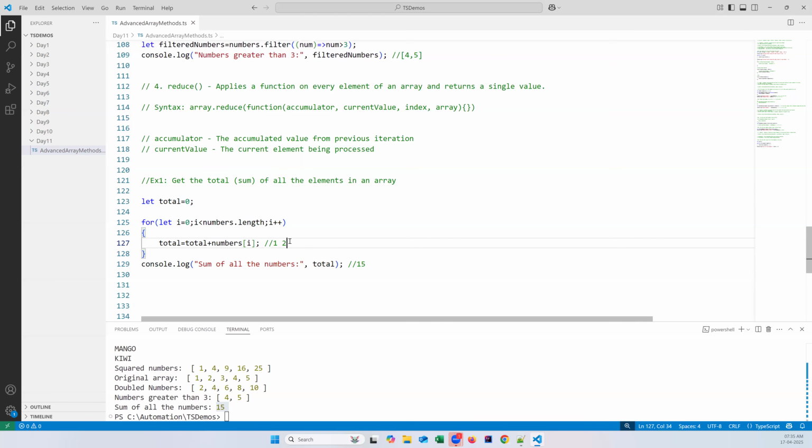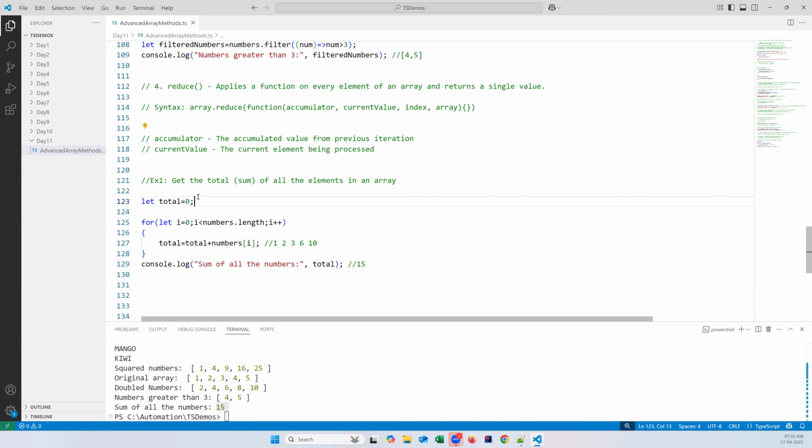Second iteration, it becomes 2. Next iteration, 2 plus 1, 3. Next iteration, 3 plus, what is the next? 1, 2, 3, then 6, then 10. Right? So this is how it works. All these values, where exactly are we holding them? In the total. So this is basically accumulating the output in every iteration. That's called an accumulator here.